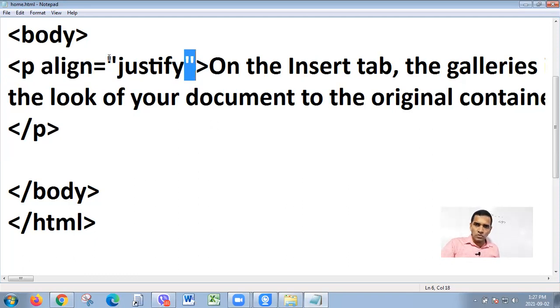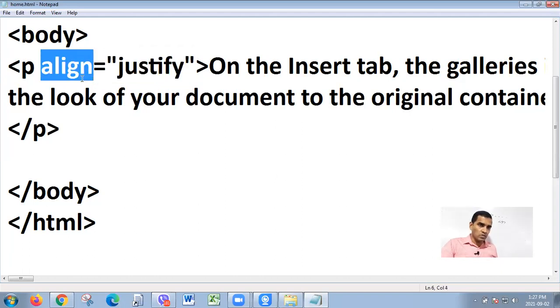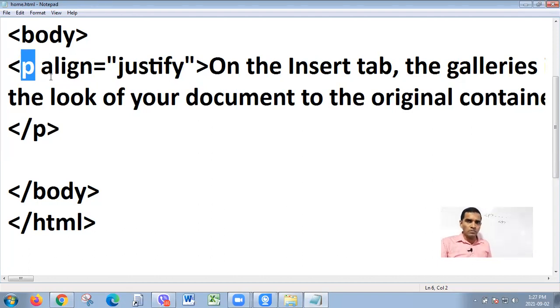Okay, right? So this is called value, right? Justify is called value here. How to call this align? This is called attribute. This is element. So we always add attributes to elements because to describe the element.